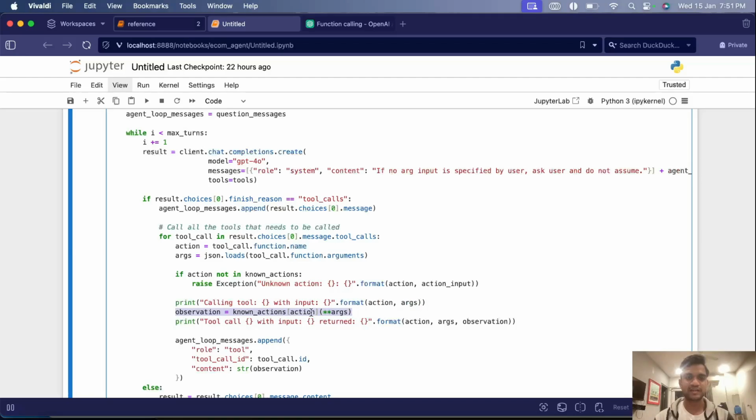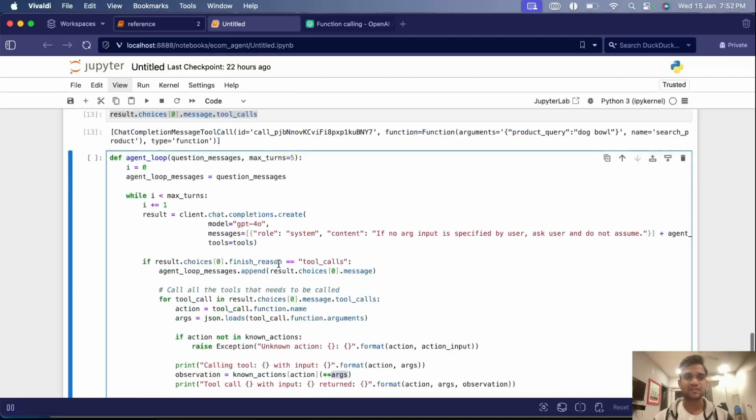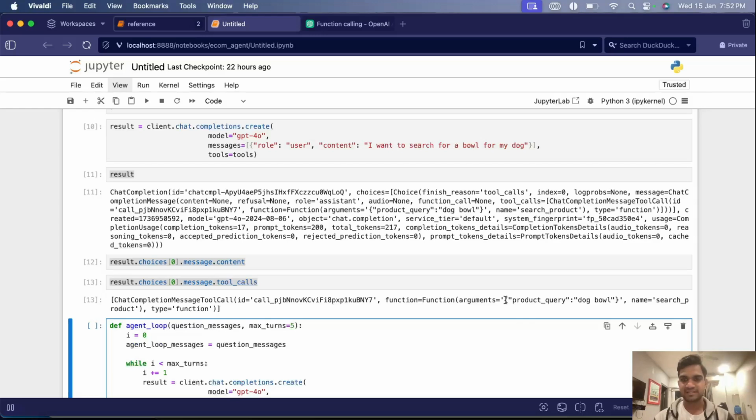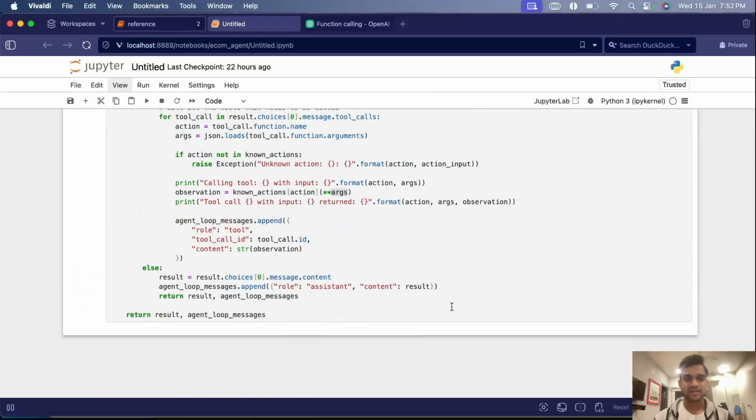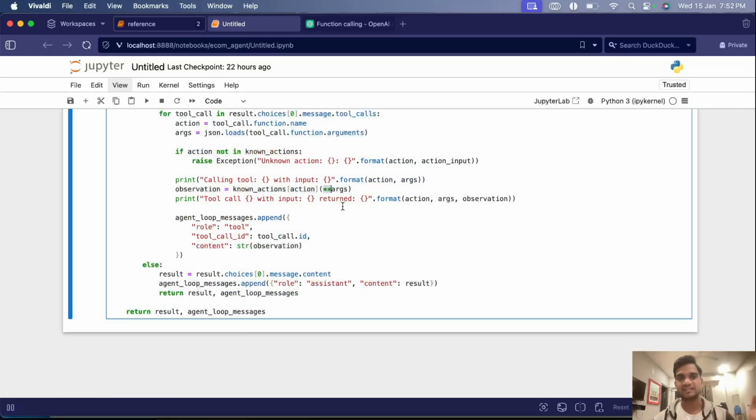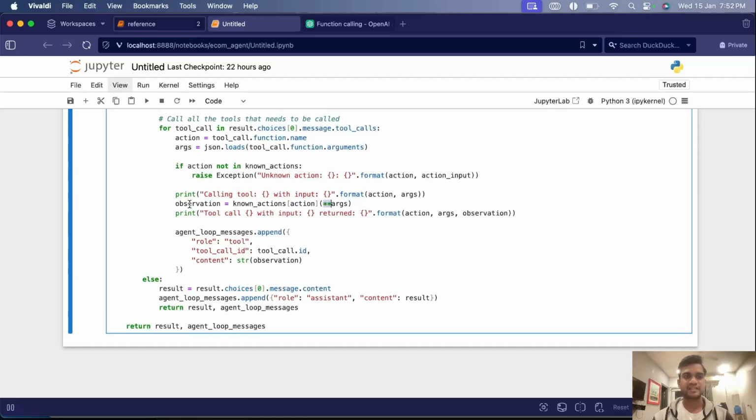And we'll actually go ahead and call those. So known actions will take in actions. And these args are now a dictionary. If you remember from here, this is like a keyword argument, it has key and value. That's why we put 2 asterisks, unlike the previous video where we used only 1. And then when we get the result of this function call, when we actually call the function and execute, we'll also log the response here so that we know that this function was called with this input, which returned this result, right? So this is just a logger statement.